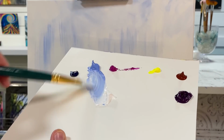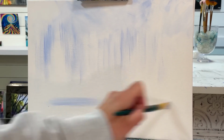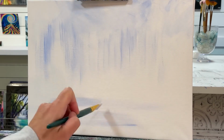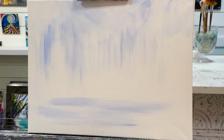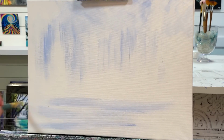Okay, the next thing I'm gonna do is bring that color down here, and I'm gonna pull side to side. Long sweeping brush strokes here and there. I'm gonna cover up part of this, but I just wanna have a little bit of it exposed. And I'm choosing this color because it's complementary to all the greens, and it's also gonna pick up on the neon purple violet we're using and create another shade of purple. And you'll see that after, and you'll see how pretty that looks.